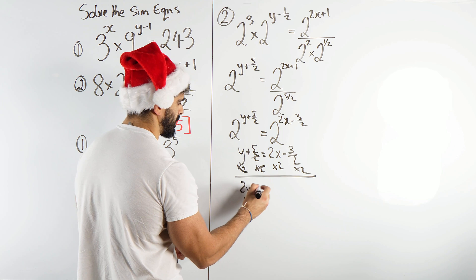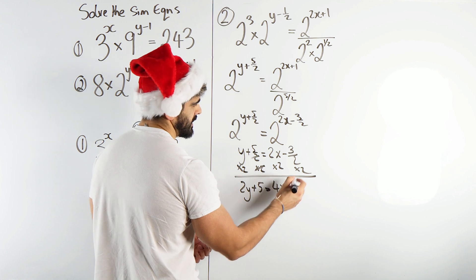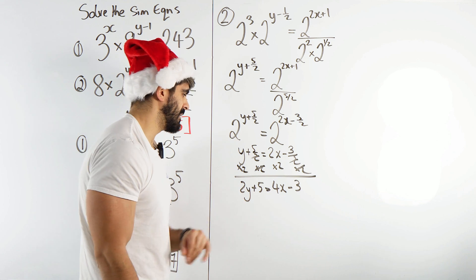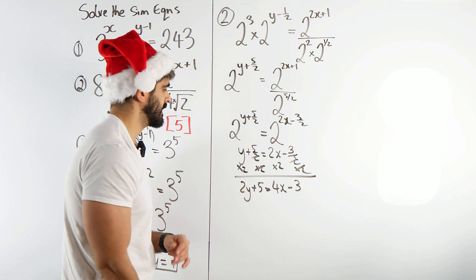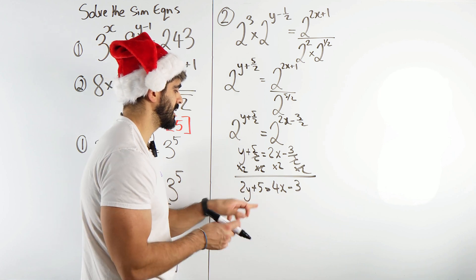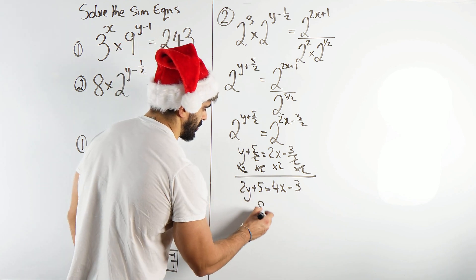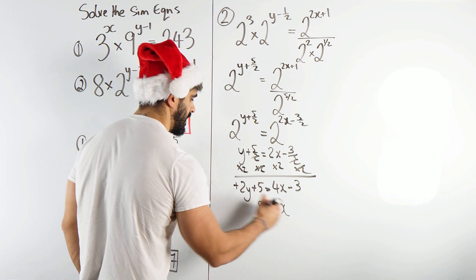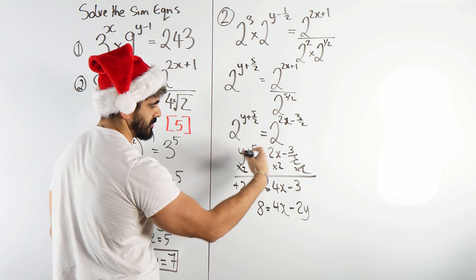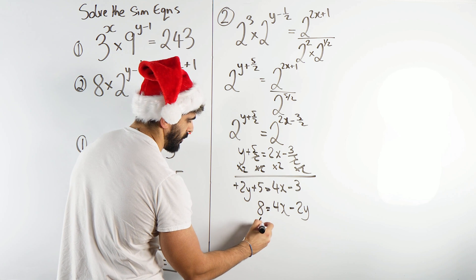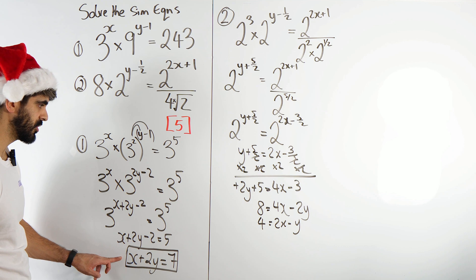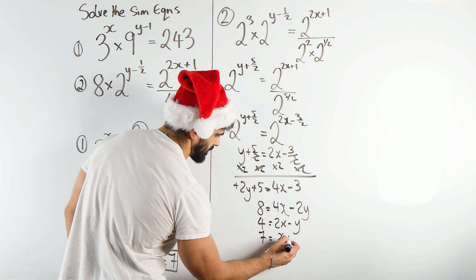So it's 2y, the 2's here cancel, plus 5 is 2 times 2x is 4x. And then here that cancels minus 3. So this would have simplified nicely, but I'm trying not to use a calculator. Now we want to put the numbers on one side and all the letters on the other side. Now you could move the 5 here, I think bringing the 3 over here is better, to keep the number positive. So I'm going to add 3 here which makes this 8, then we have 4x, and the positive 2y, we're going to move it to the other side, is minus 2y. Which means I can divide through by 2. So I get this, moving these around would have given you that as well. So you have 4 is 2x minus y.